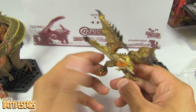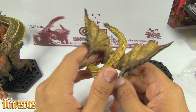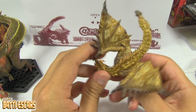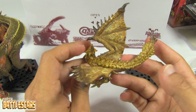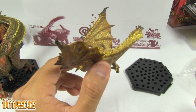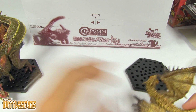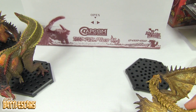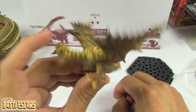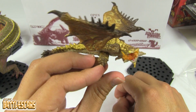The previous Gold Rathian, from I forget what volume, is a pretty recent volume, but it's in the regular Figure Builder volumes. It also has this gold paint, but for some reason I think it's not as glittery or as pronounced. I'm thinking that may be because of the sealer they're applying on these now. I think they were applying sealer on the figures before, but I don't know why they're using this sealer with a higher sheen now. As you saw on Devil Joe, it's a very high sheen for a sealer, and I think they could use a flat or matte sealer, but with this they're going for a satin or semi-gloss maybe. But I think this has something else, or maybe they're using better quality products.